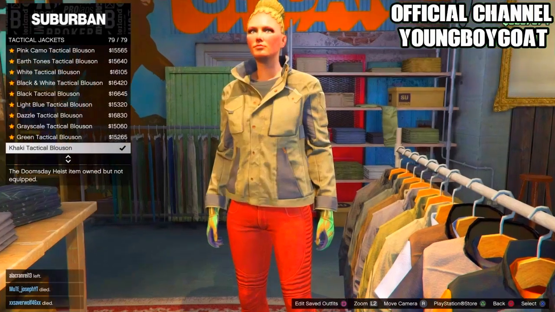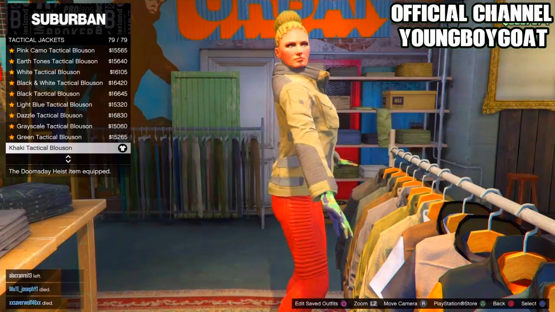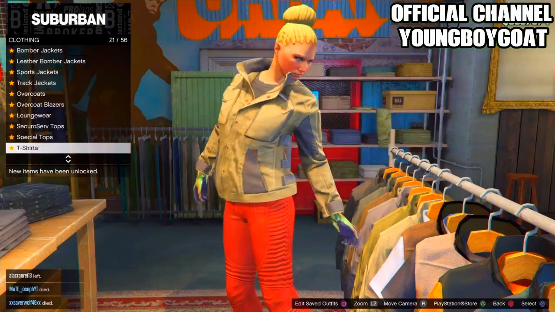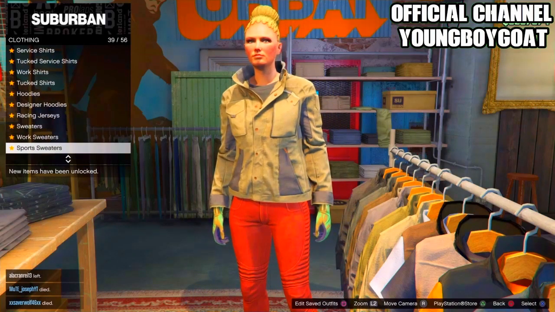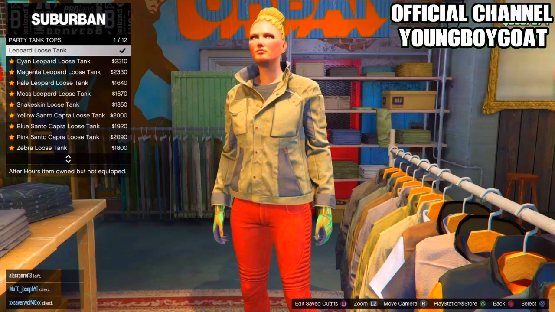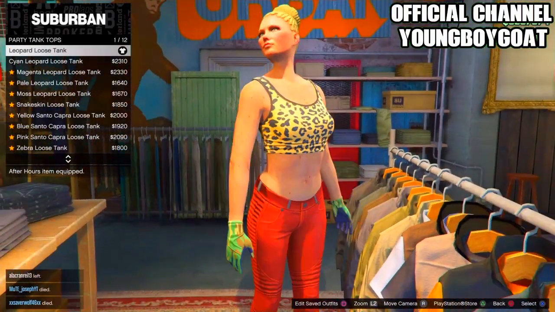And then you guys are going to buy the khaki tactical blossom. It's number 79 out of 79, so it's the last one. Now once you guys did that, just back out of that and then make your way over to party tank tops. So just look for party tank tops. Now once you guys hit that, you guys are going to want to buy the leopard loose tank. It's number 1 out of 12.